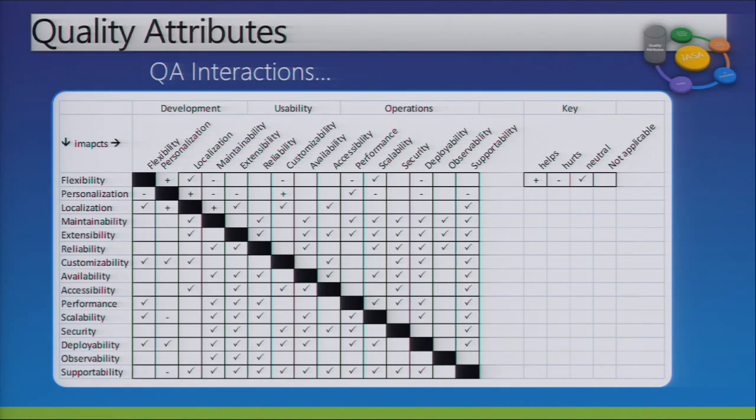And when we're teaching the course, we like to talk a little bit about judging the pairs. If you're going to work with, say, 3 to 5 quality attributes, you need to identify when they're going to work with each other, against each other, or be indifferent.